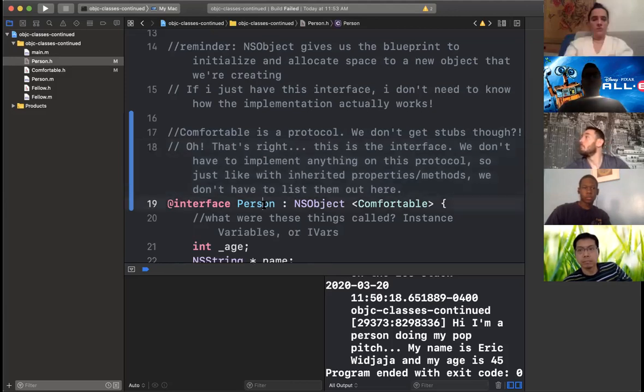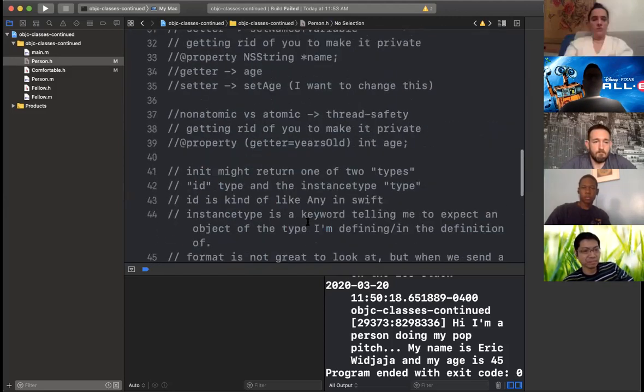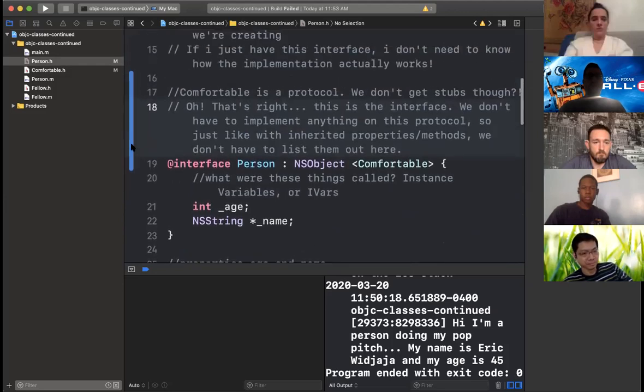This interface for person also interfaces with the NSObject to figure out its properties, and also interfaces with comfortable to figure out its blueprint. But none of that determines any implementation in here. Instead, we have to do that where we actually implement the person.